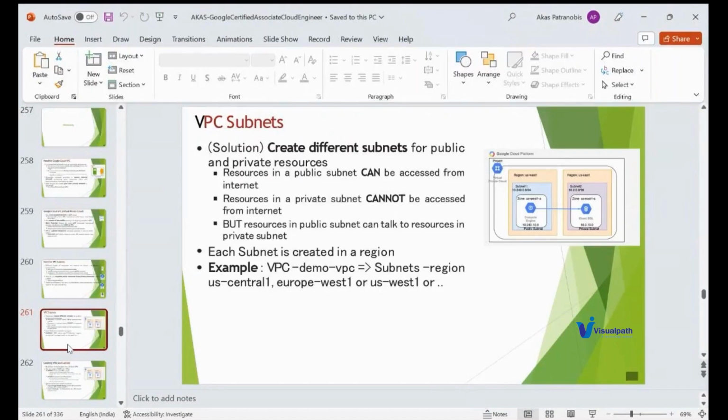And then VPC had a few restrictions. I would say it's a bit different from AWS. If you can distinguish that, the VPCs over here are a global resource. They are not tied to any region. Only your subnets, when you are creating subnets, will have a region. So this is one thing you need to remember.